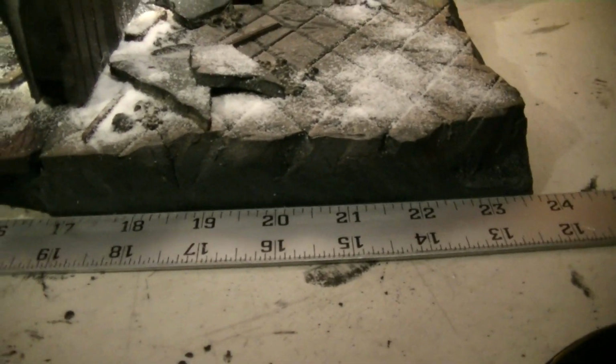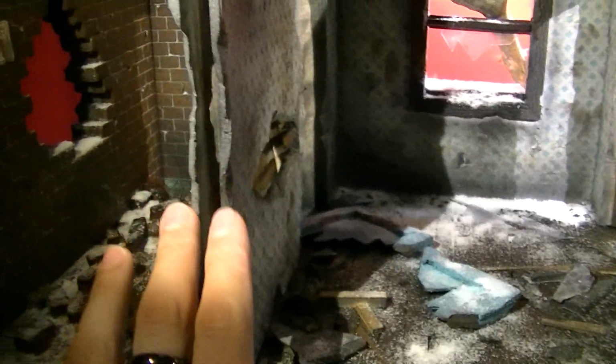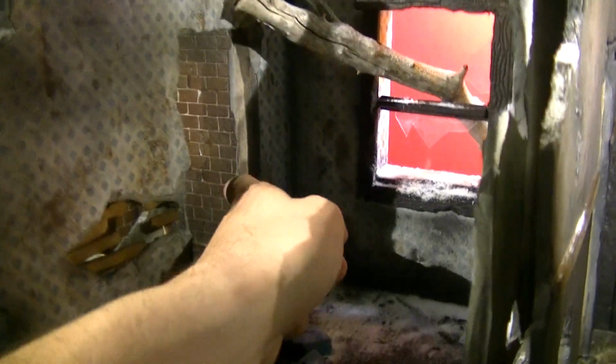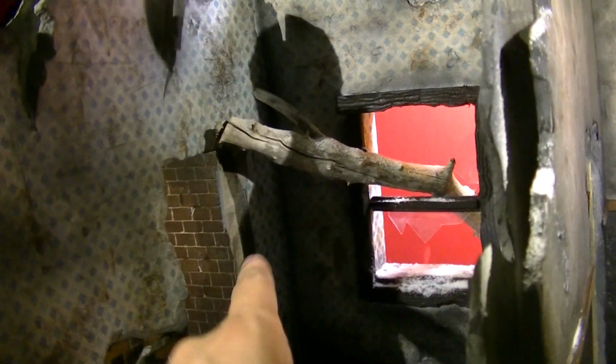First of all, real quick, the measurements. This is 22 inches long, about 12 inches deep, and 12 inches tall. It's insulation foam board, except for these, which is just project foam board. In between the project foam board is balsa wood, and same thing here. This is just balsa wood, which helped with the frame of the door and with this piece.